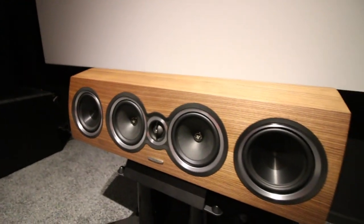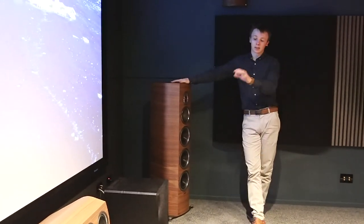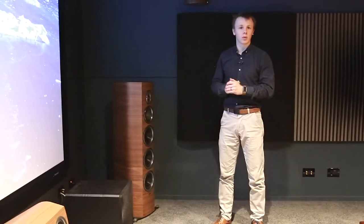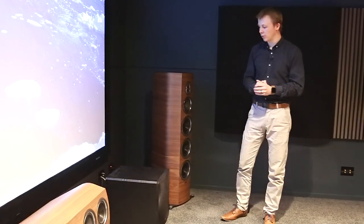Moving up the front here, the next most obvious thing that you see is the speaker configuration. In this room we are running a full Dolby Atmos setup, which is configured in 7.2.4. As far as what speakers we're using at the moment, we have got pretty much a full Sonus Faber setup — we have the Sonus Faber Sonetto 8s, the big Center 2 by Sonus Faber Sonetto range, as well as some Sonetto 3s and some Sonetto 1s at the back. For subwoofers, we use JL Audio. They are absolutely our favorite brand to use. They make some of the best home audio subwoofers in the world. These are the E112s, part of the E-sub line — 12-inch subwoofers, two of them.